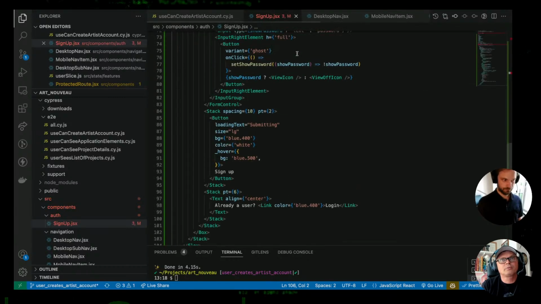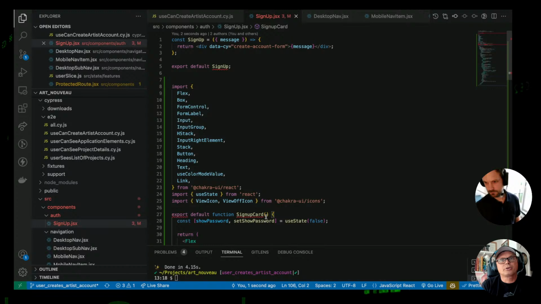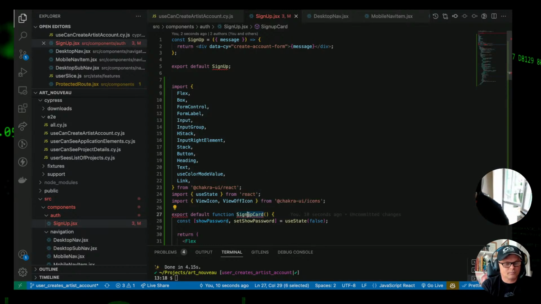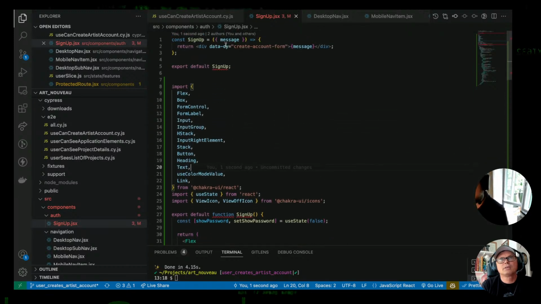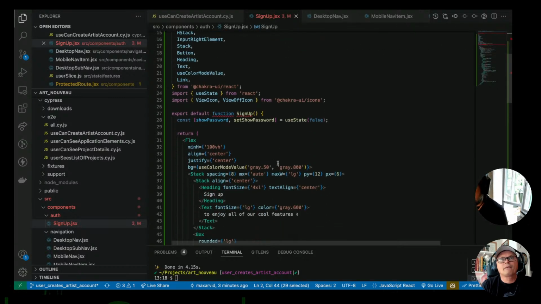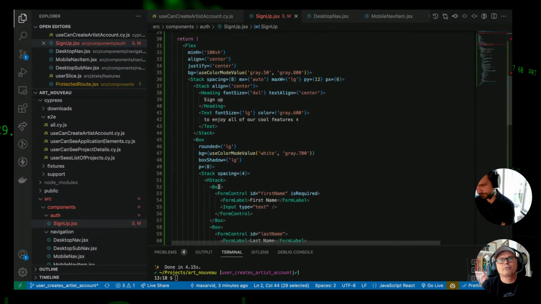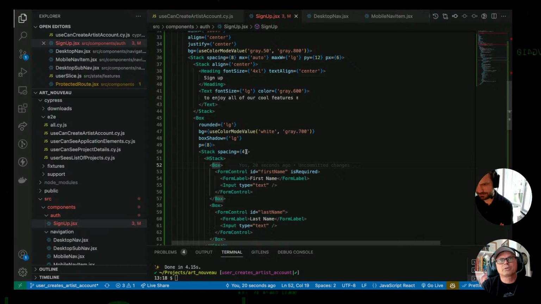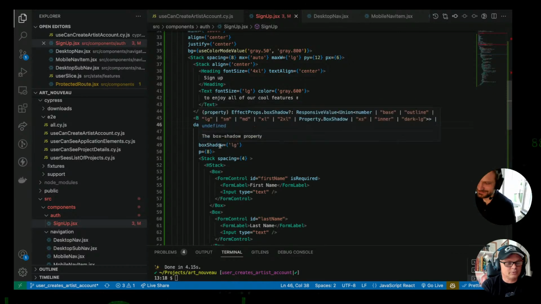paste all of this in. Sign up card. We're just going to call this sign up, and then we're going to give this flex the data-cy. Or what should we do? Oh yeah, I see why you wanted to use dot within. Form, this box, the stack maybe, this one, line 50? Or this box. I don't really know what a stack is. Neither do I. So we're going to use this one.